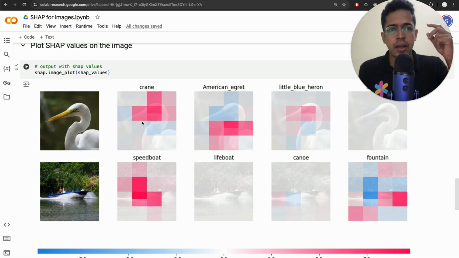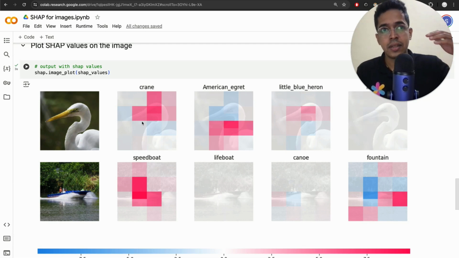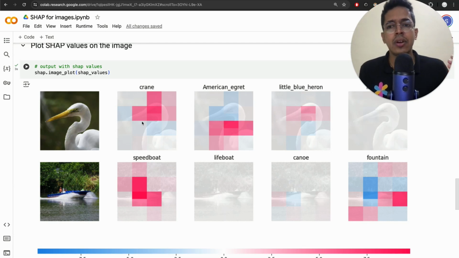So if you are a physician looking at some eye disease, and you have a scan image of the eye, and you want to predict the onset of some disease, and you have a convolutional neural network model which classifies a certain image as having potential for disease, you just want to know which pixels contributed towards that classification. So that is the application where this is most useful. But this is just for demonstrative purposes.